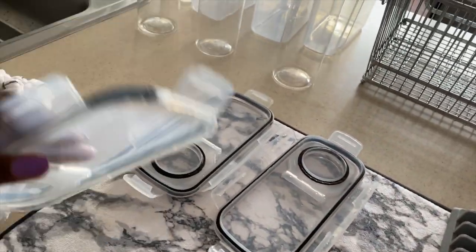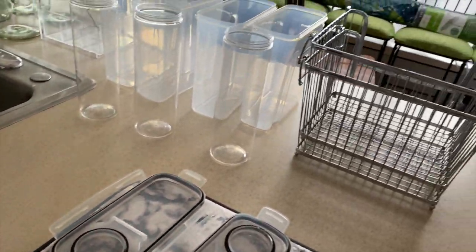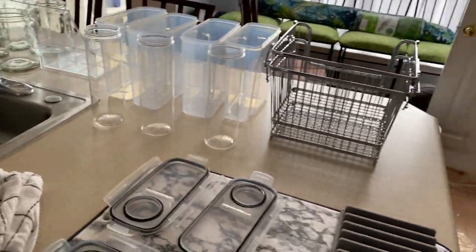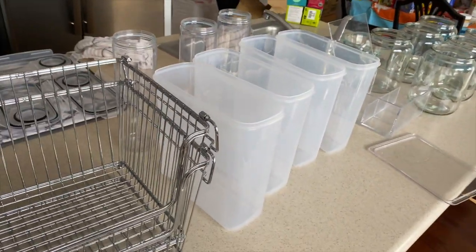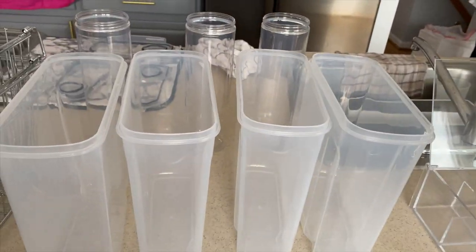Everything came out to about $200, I would say, altogether. Remember, we got six of these and six jars. But I know at IKEA you can get them for a bit cheaper. So if you are looking to get stuff like this but don't want to spend that much money, I would definitely check out IKEA for these things. Okay, back to the painting.